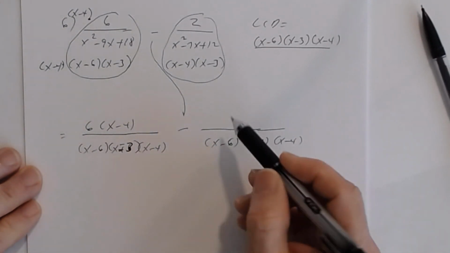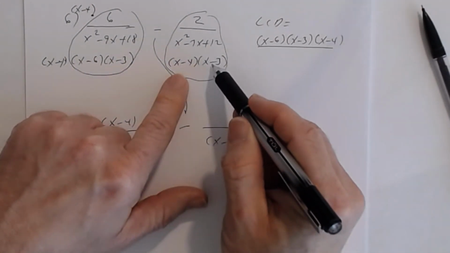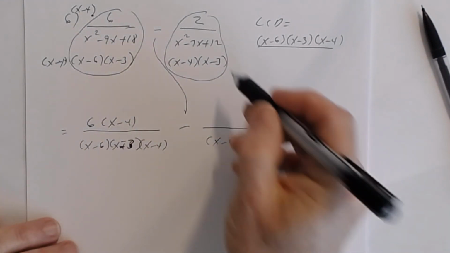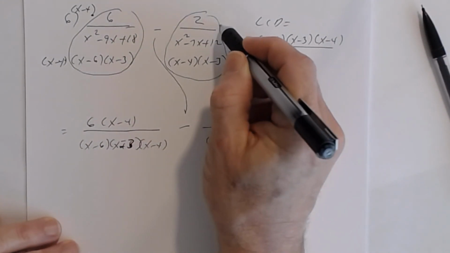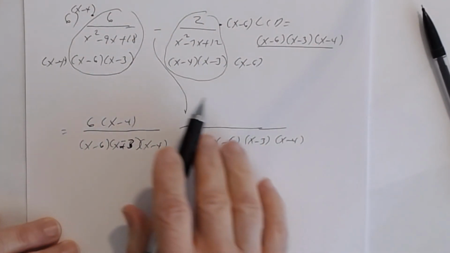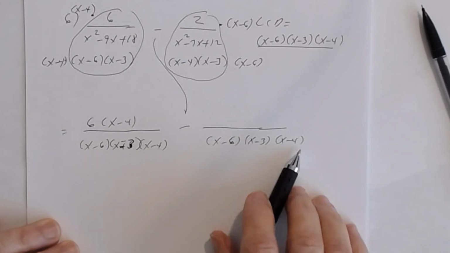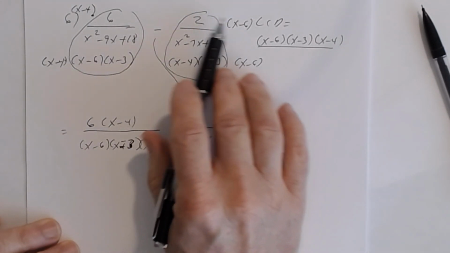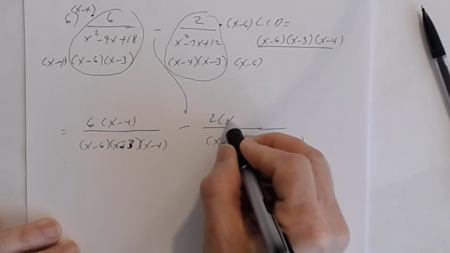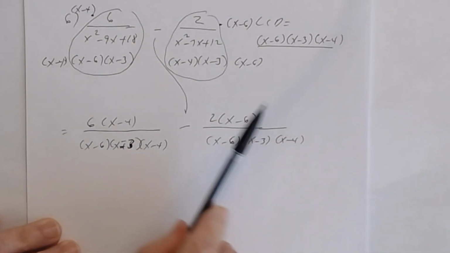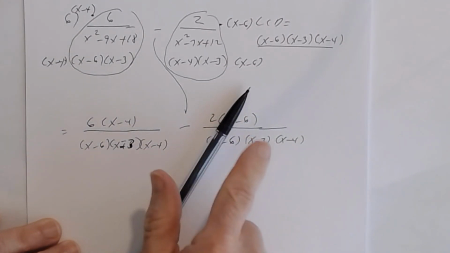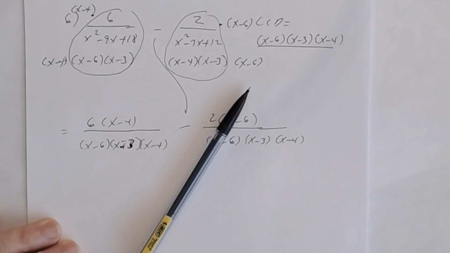All right, now do the next one. Let's see. I have the x minus 3, x minus 4. So that's this right here. So I'm missing the x minus 6. So you have to say times x minus 6 over x minus 6. So this rational expression is equivalent to a rational expression with this LCD and this numerator, 2 times x minus 6. And again, if you cover up what they have in common, the common factor here, what's visible is what you have circled here, the original fraction.